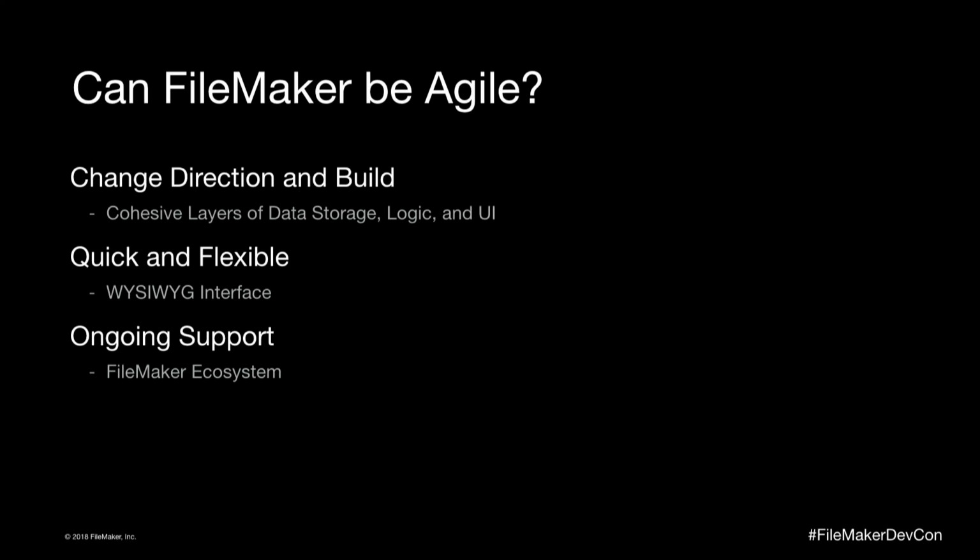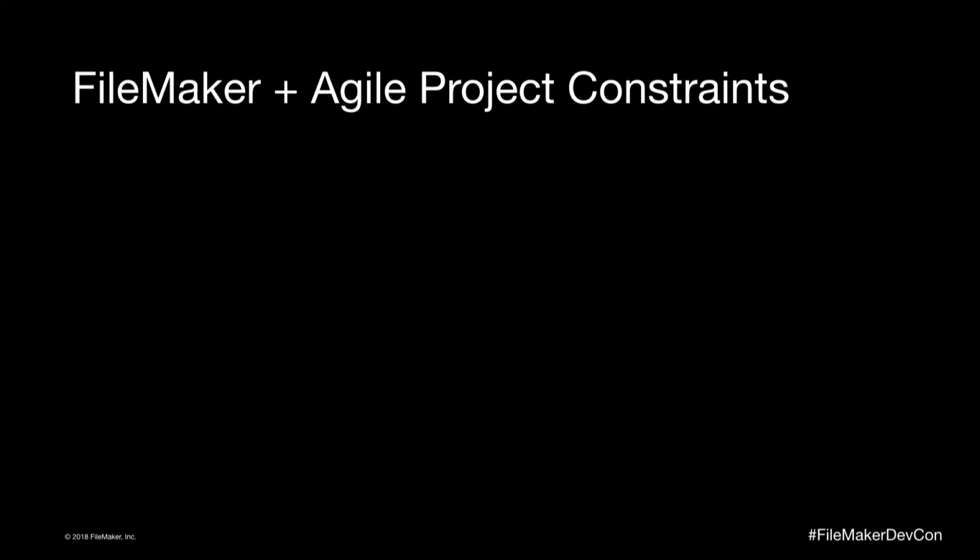So we know that FileMaker is Agile. So how come we're not always doing Agile projects? Or are you? Is everyone doing Agile projects? I didn't think so. So the question becomes, why is that? And really, the issue is because there are constraints. And there's constraints for any type of project.